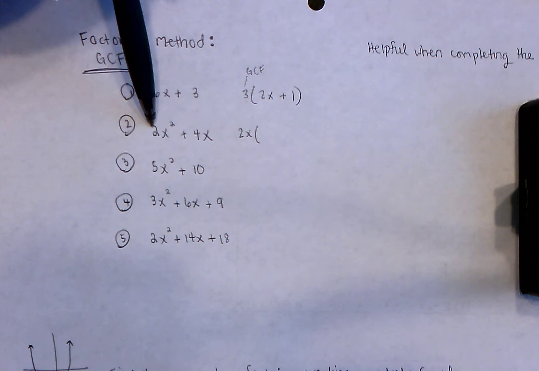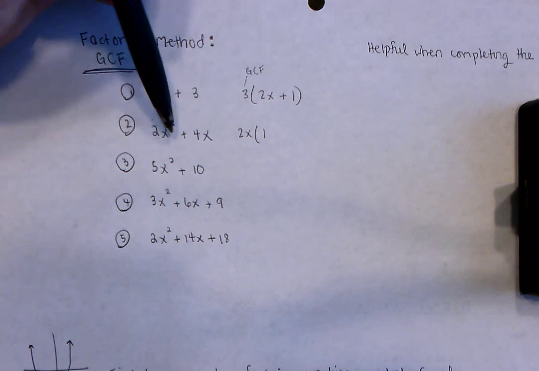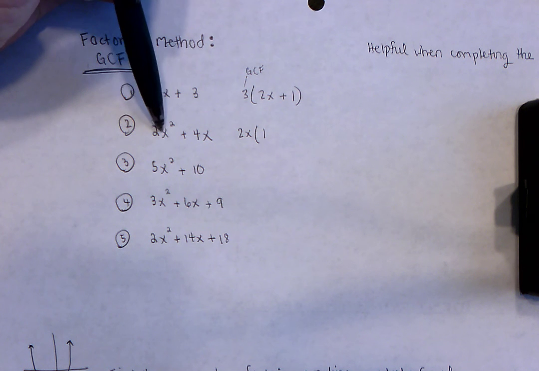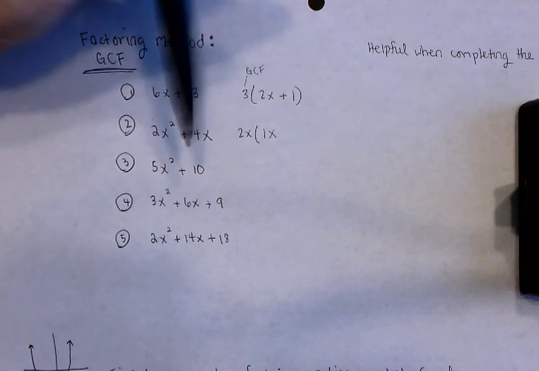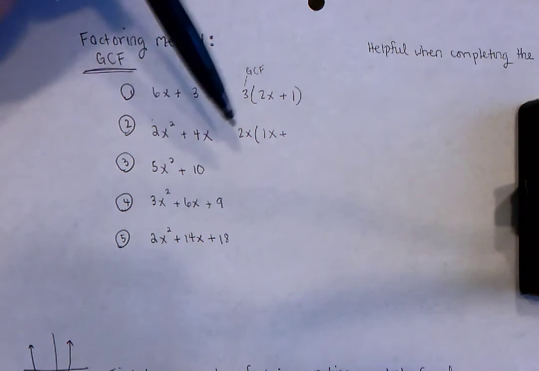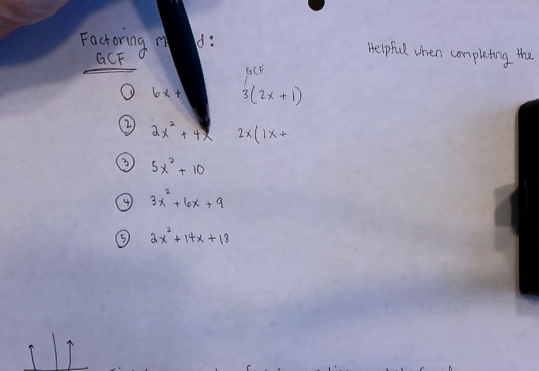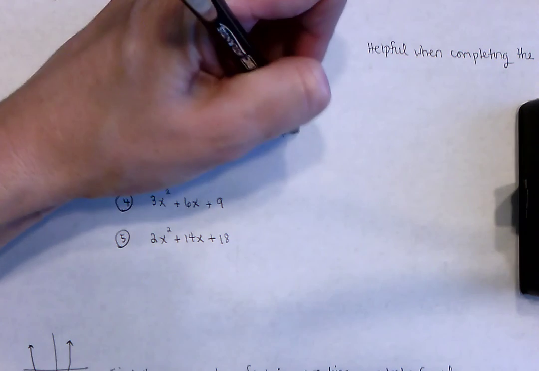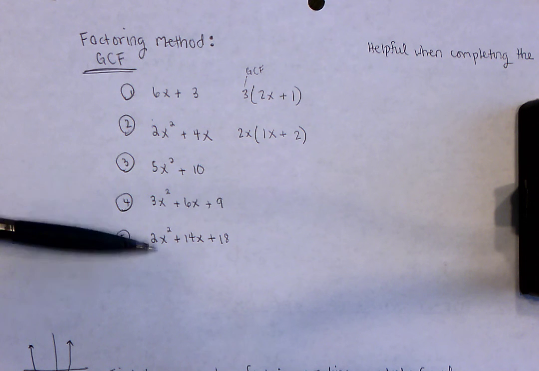Think about 2 divided by 2 is 1. So you're going to have a 1 in here. You don't have to write it, but you're going to have it. And then if I take one of the x's out, here's 2 x's right now, that's going to leave me with 1 x left. So I put that on the inside. And then I put my plus sign, just copy the sign that's right here. And then think 4 divided by 2, that's 2. And if I take one of the x's away, that's the only x there. So the x's are gone in this case now. So we just have a 2, no x's. So now that's rewritten in factored form. So you're going to try to do these next 3 on your own.